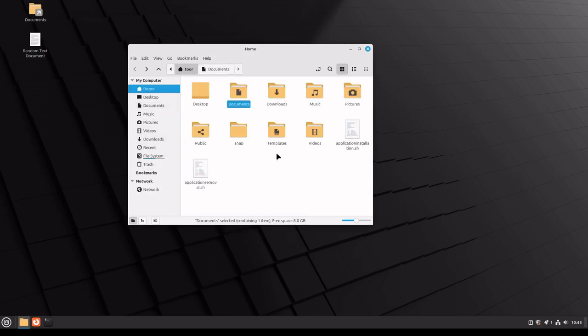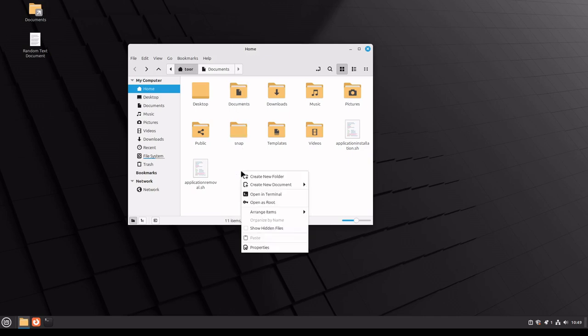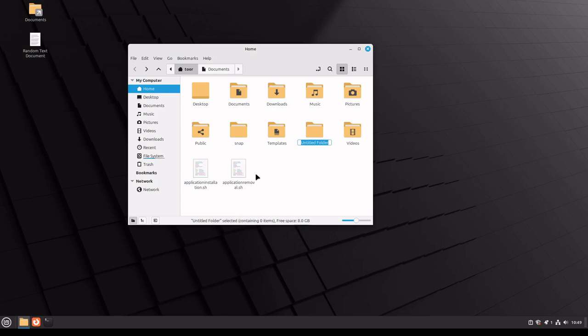Now that's how to create a shortcut to a folder on the desktop, and that's what I would suggest you do versus moving these to the desktop, because you can make a new folder here, and we'll call it Tools. You can grab this folder and just drag it directly to the desktop without holding Control and Shift, and it will move the folder from the home location to the desktop.